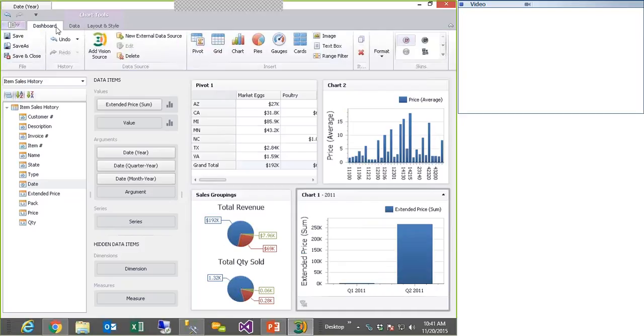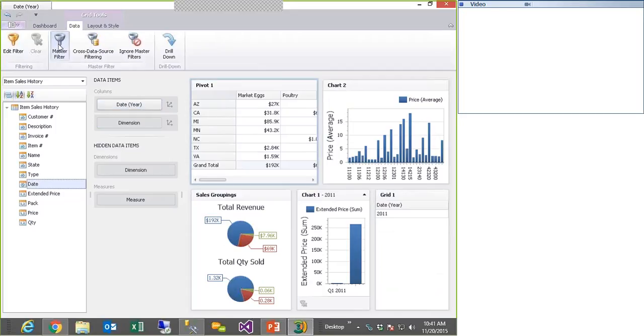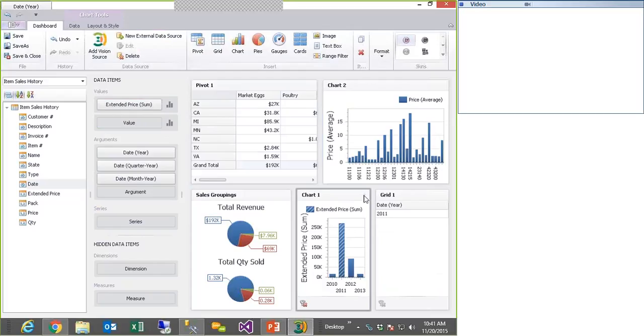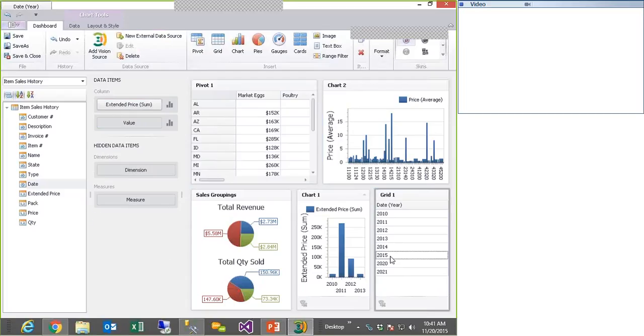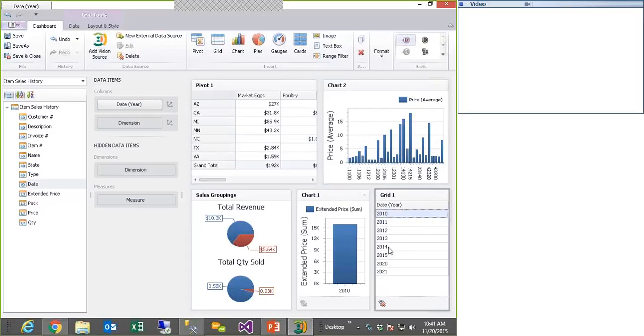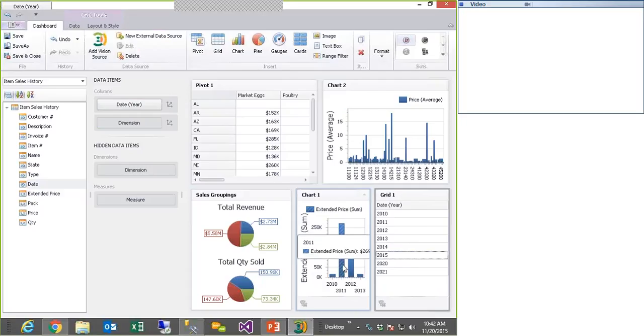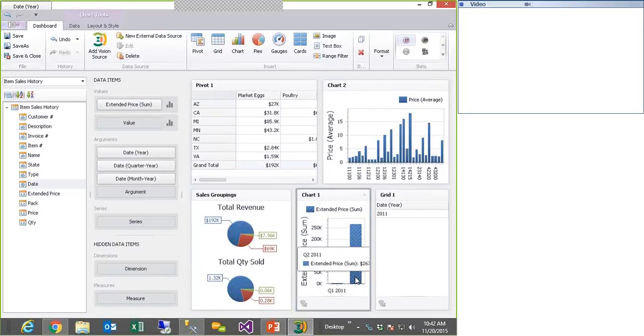You still can come up here and add a grid, for example. We'll do our grid with our date options, and we want that to be a master filter. Let's go back up on our years here. Clear our filters here. Here's all of our different years. I can click on the years here, and that once again will change everything. So you can use combinations of your grids to do your master filters. I'm going to clear this one out, or I can click on my little pie chart here and drill down into that year, and it will keep filtering all your information.